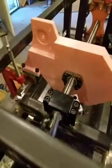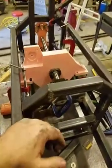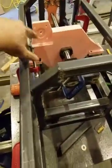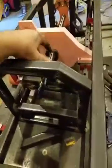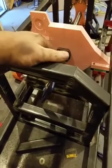But it doesn't look like I'm going to need to raise it up much because it's just about 40 thousandths here. Ground this down a little bit. So height-wise, I think we're pretty good. It's all come together, looking good. This fits. The motor fits this. So when I reprint this to make a casting mold, I shouldn't have to make any changes. So I'm happy with everything.